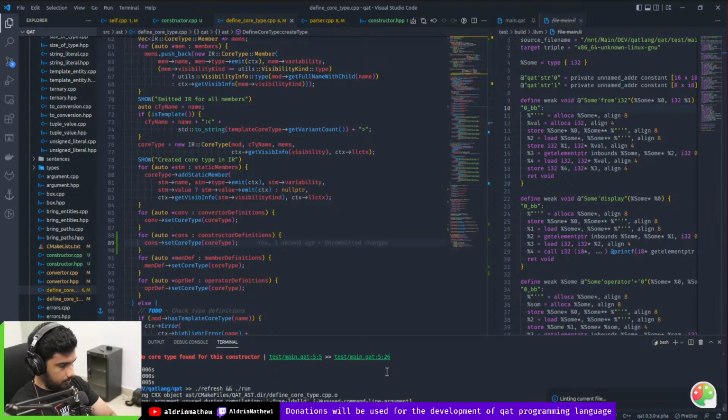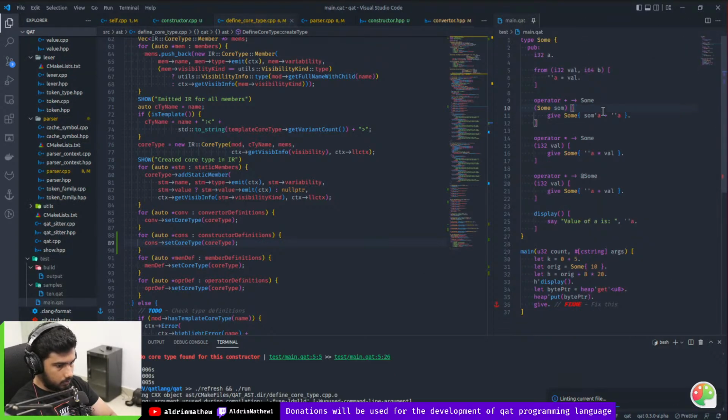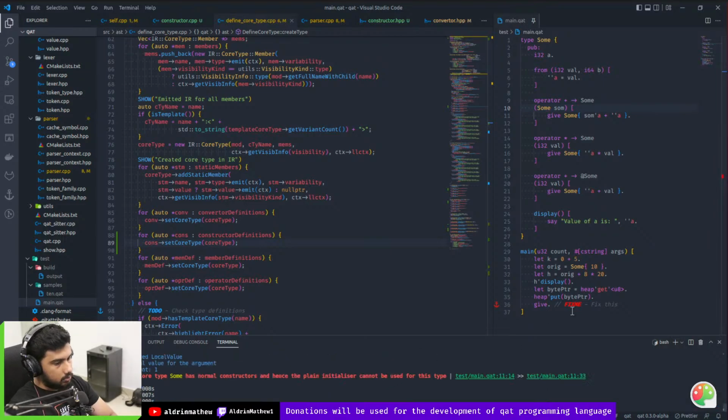Let's see. Oh, nice. So it has normal constructors, so you cannot use plain initializers. Oh, I added that logic way long ago.